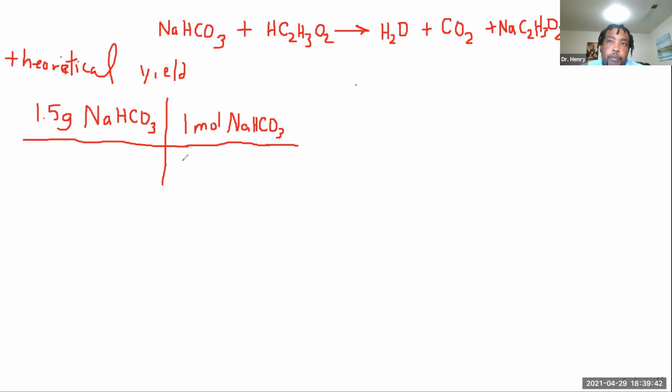Okay, and then what's going to go on the bottom? How do I go from grams to moles? You got to put grams at the bottom so it can cancel out. Okay, so what am I going to use to calculate the grams at the bottom? Is it 1? So you're telling me that sodium bicarbonate weighs 1 gram per mole? I'm telling you, it's not 1. What am I going to use?